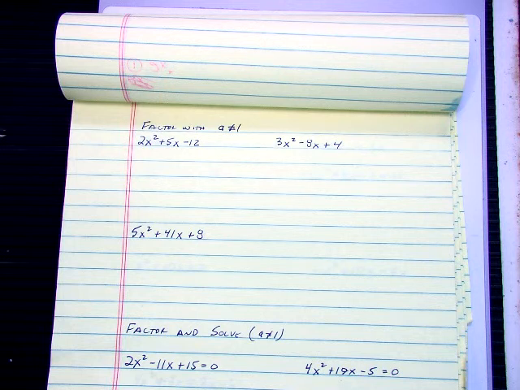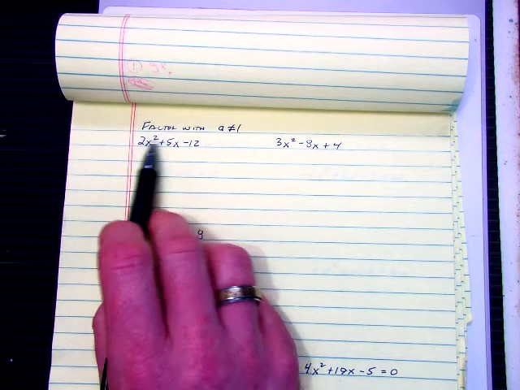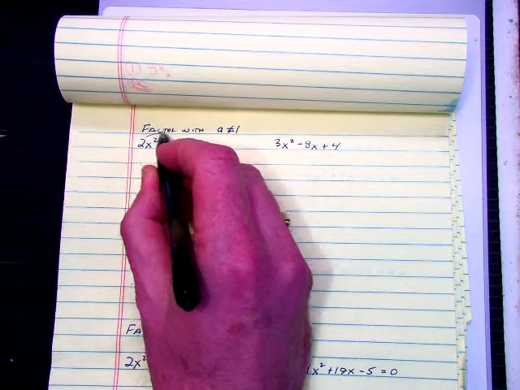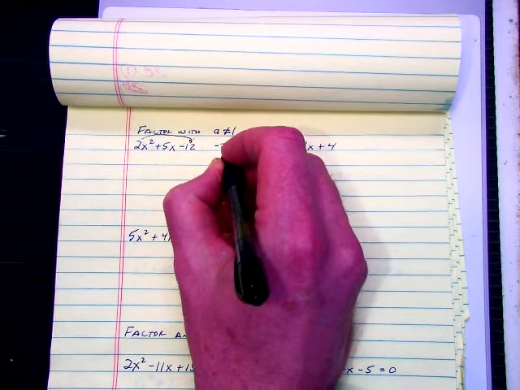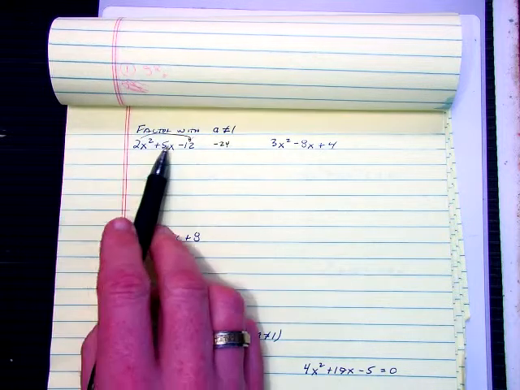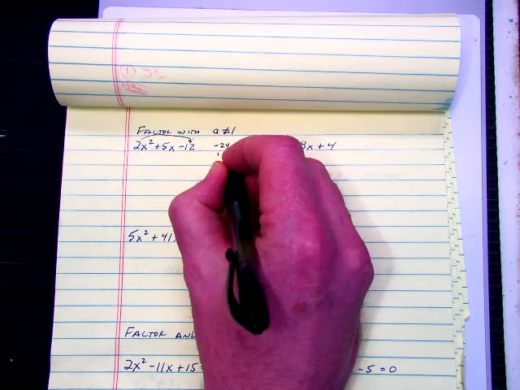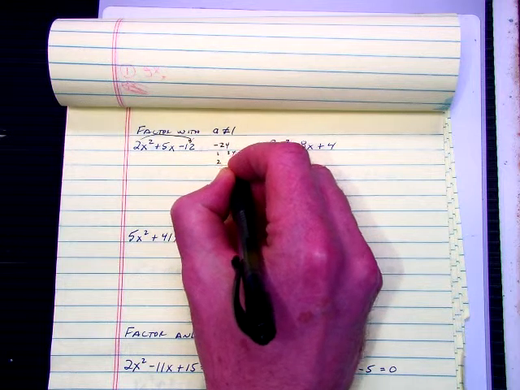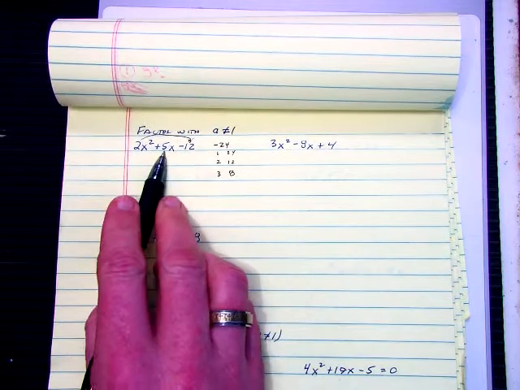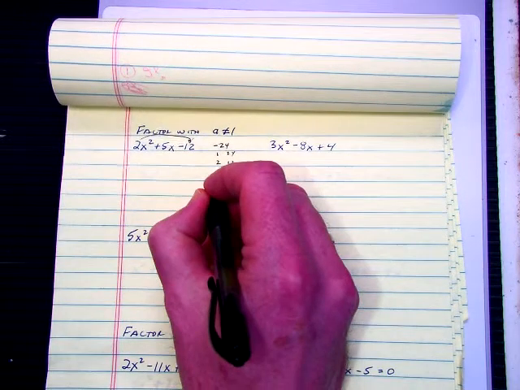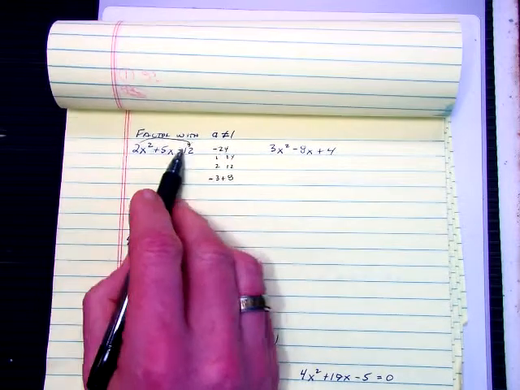So in the past, we looked for the factors of negative 12, but now we're going to do 2 times negative 12, which is negative 24. And we're now going to look for the factors of negative 24 that get me to 5. So I have 1 and 24, 2 and 12, 3 and 8, ding, ding, ding. 3 and 8 get me to positive 5. So it would be negative 3, positive 8. Just like before, except we multiply to get that.